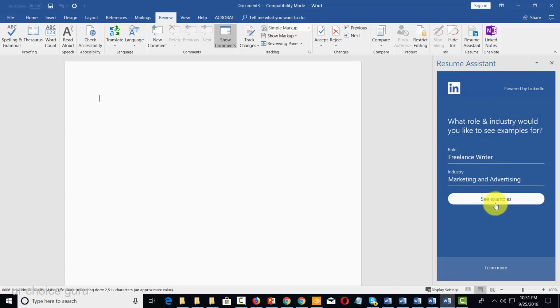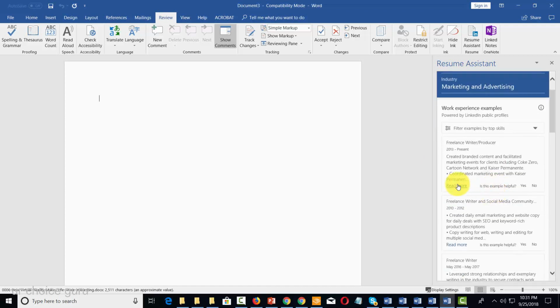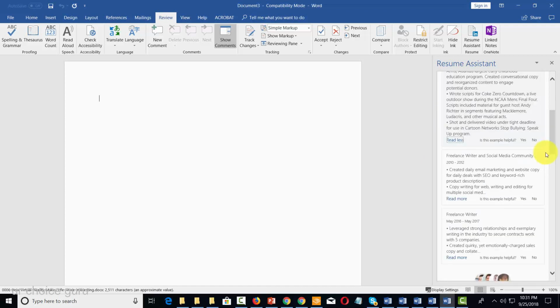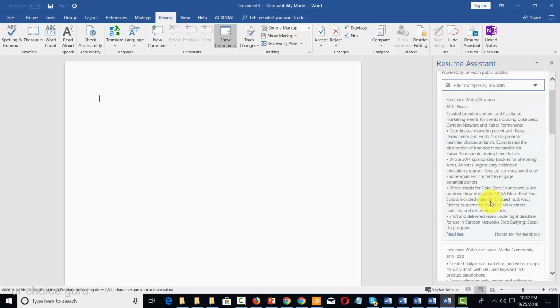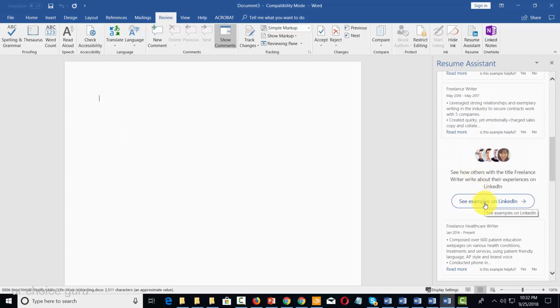What you would then do is you would then click See Examples. You can then read through the examples. You can determine it to be helpful by clicking Yes. And you can copy and paste this information into your document. You can also look at live examples by clicking this link. And this will take you to LinkedIn so that you can see specific instances of individuals who have this in their profile.